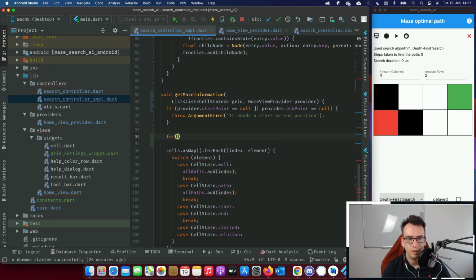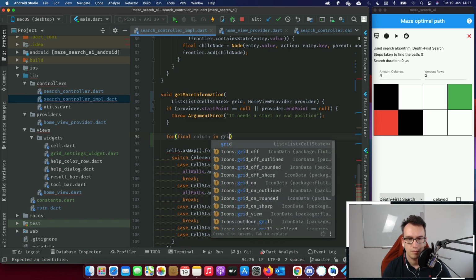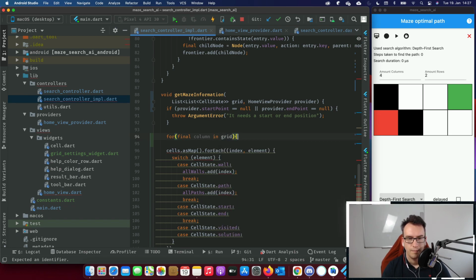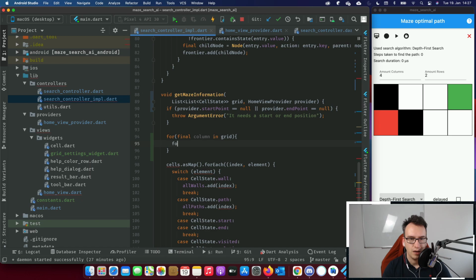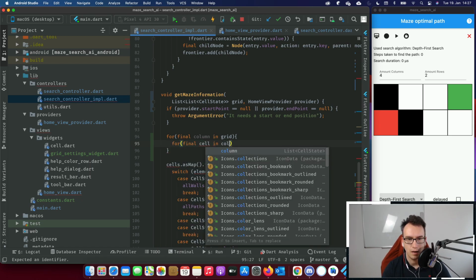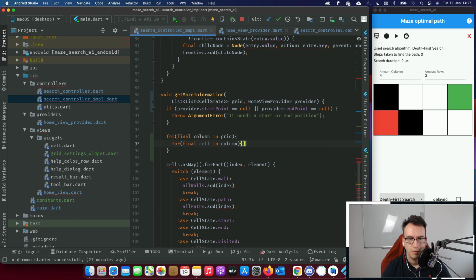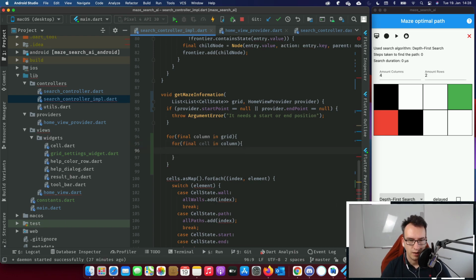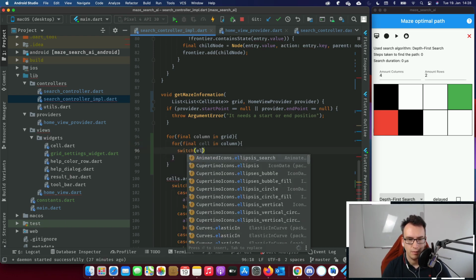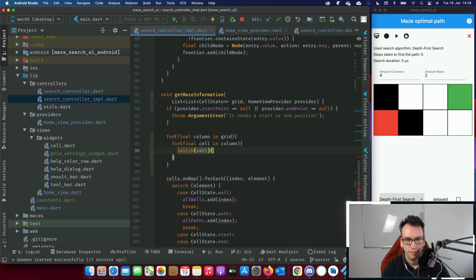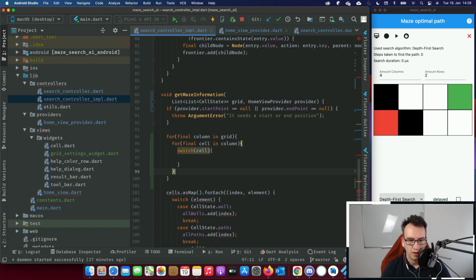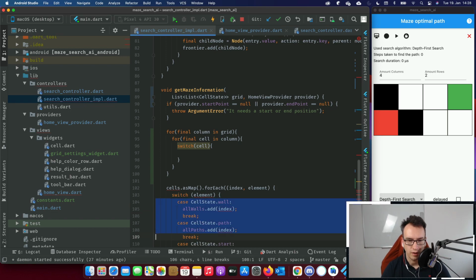So for column in grid, then we had a for final cell in column. Okay, and then we would have our switch with the cell, which then contains exactly the same logic, I guess.